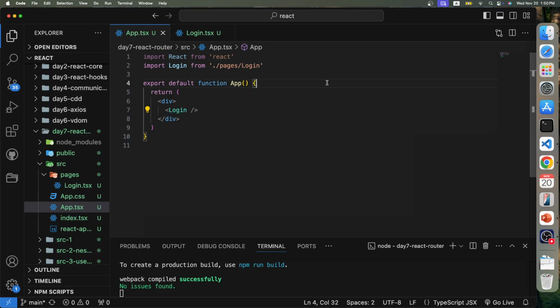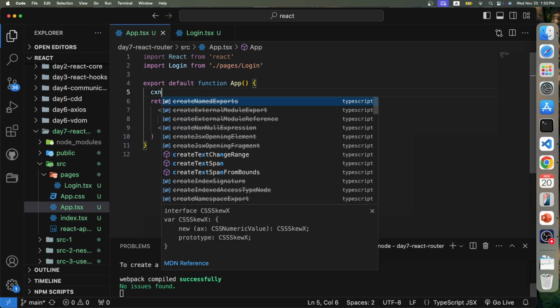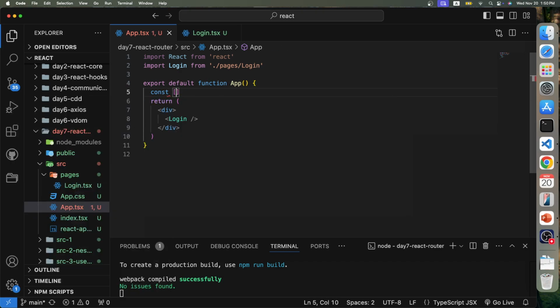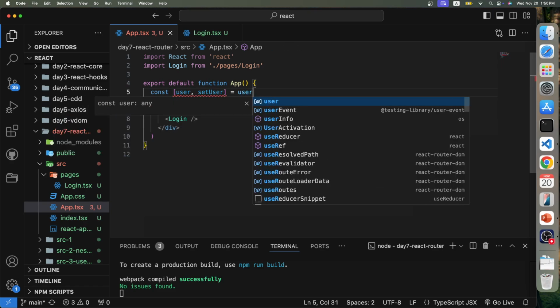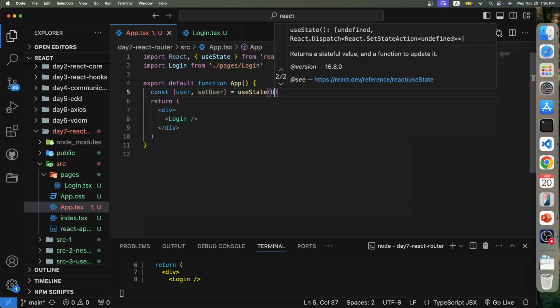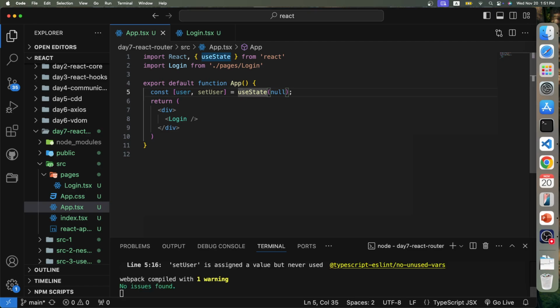In this case, we can have an indicator here, const user, setUser, and here will be useState, and we can have a user or none. By default it is none.